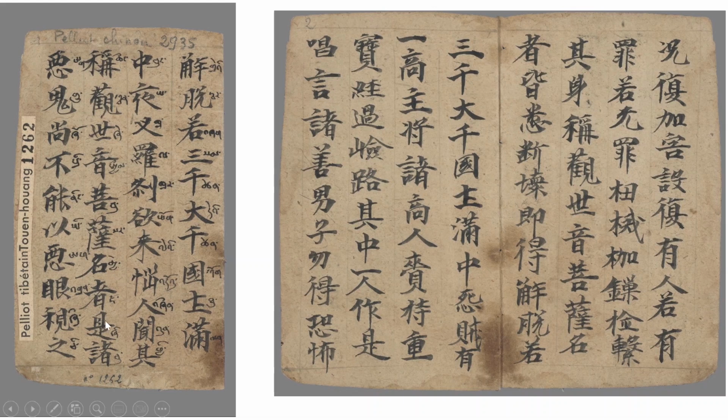So as you can see on the top, it was originally Paleo-Chinois 2935, but then at a later point in the Bibliothèque Nationale, it was recatalogued and became a Tibetan manuscript. In a way, that also meant that scholars working on Chinese manuscripts were probably no longer aware of it because this was part of the Tibetan collection.